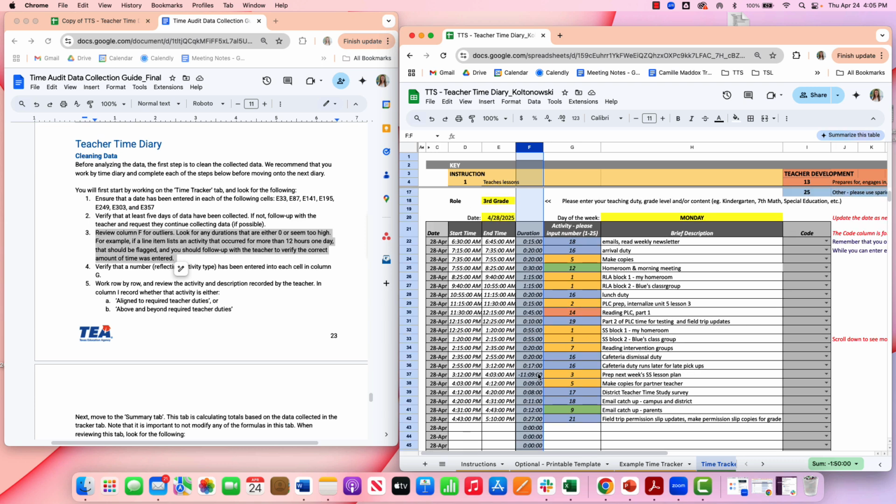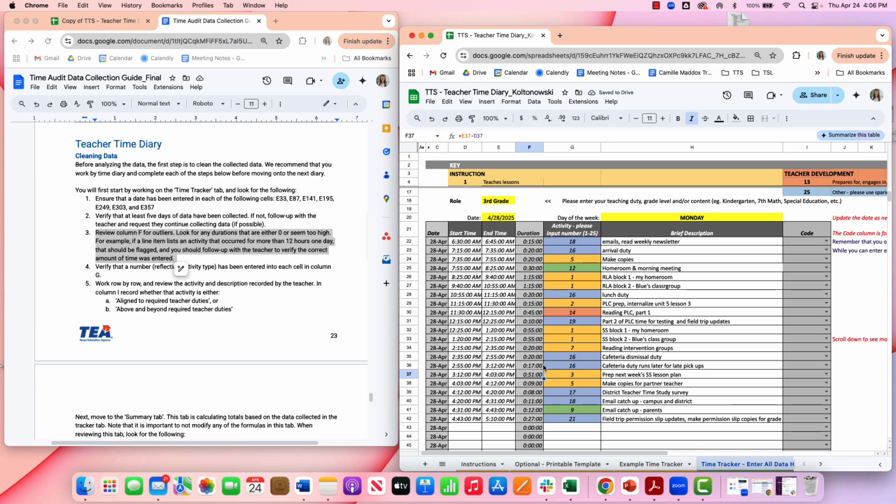Obviously that was a mistype. If I go and look at the start and end time, I see that it says they started at 3:12 p.m. and then ended at 4:03 a.m. But if I look at the next time that they started their next activity, that was at 4:03 p.m. So clearly this was just accidentally recorded as a.m. instead of p.m. So all I would do is go in and change this and put it as p.m. and that will fix that negative.